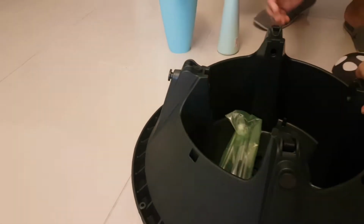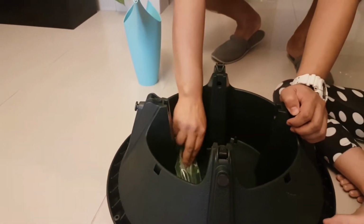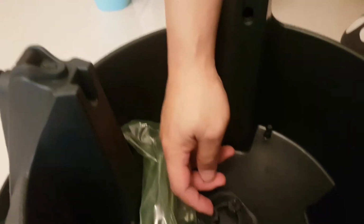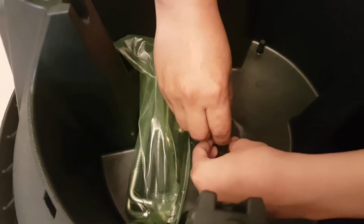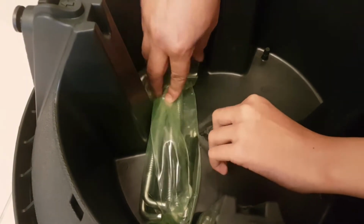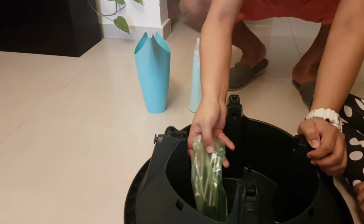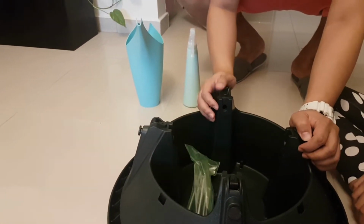Right, and then there are four screws that you put inside here, and then there are nails here also that you can see, so that the tree will sit here. Oh, is it? Yeah, these are nails, and then you put the tree here, and then it will balance itself using this. Mm-hmm. Right.